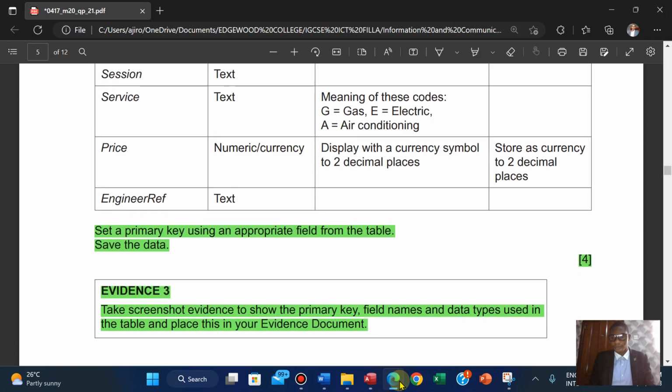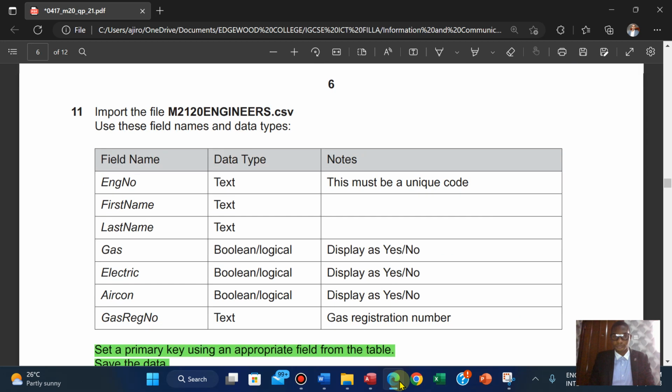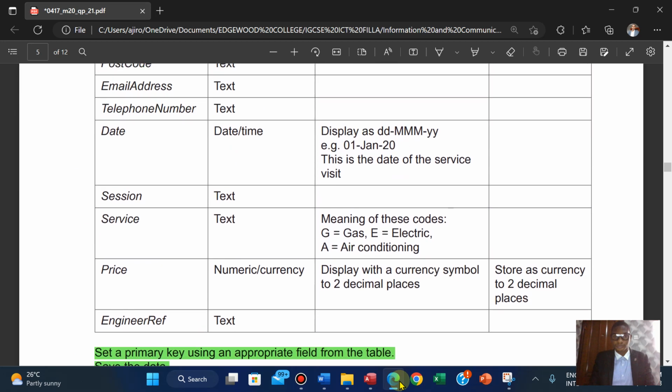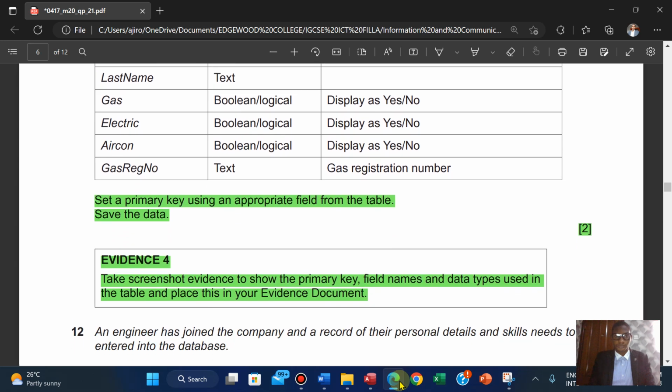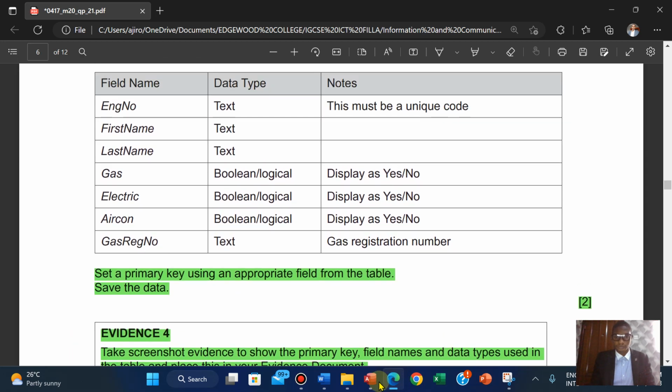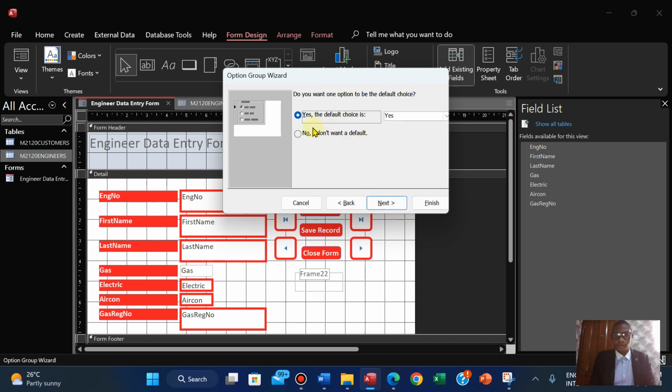Okay, so we're going to have here yes, and then we're going to have here no. Yes, so this is going to be no, I don't want a default choice.